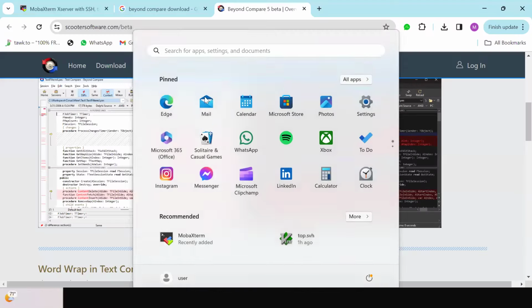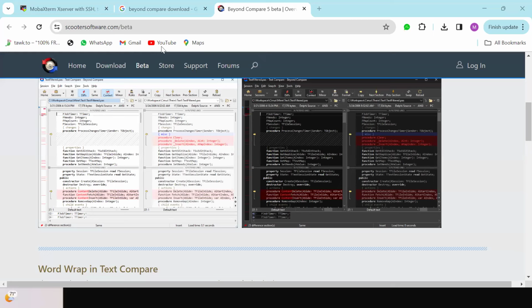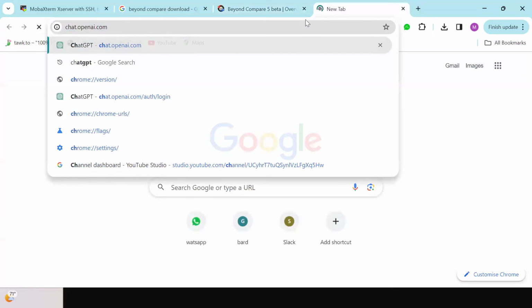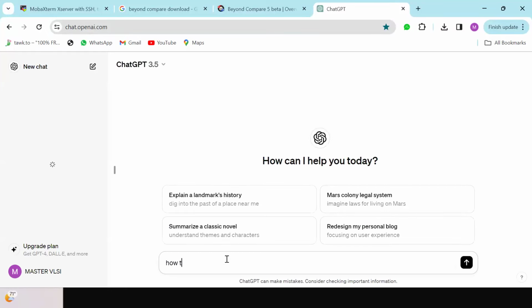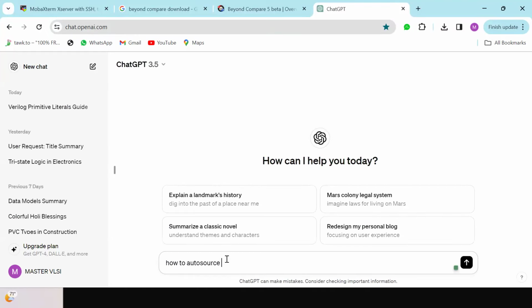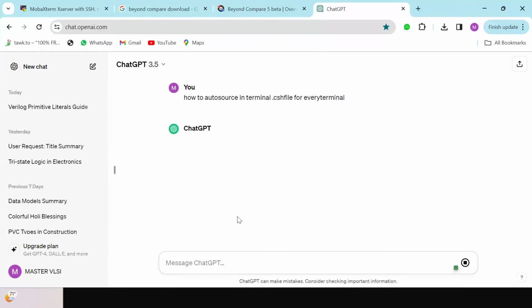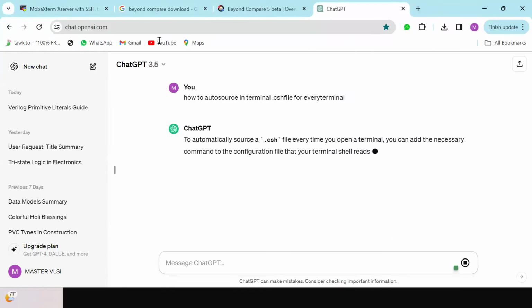Okay. Actually, let me check one thing. Okay. Auto source. You know, actually, in a company, I use dot aliases.